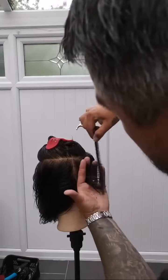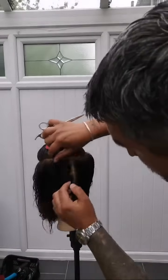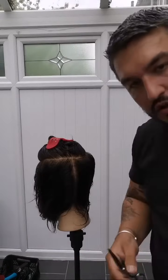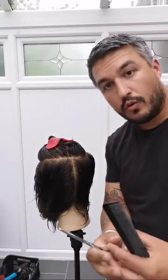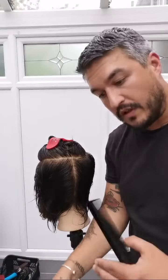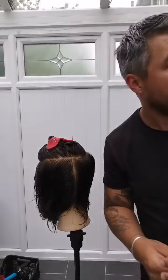Now if you watch the way the scissors open, when we talk about holding the scissor correctly, what I mean is you've got to try and keep the bottom blade still. I'm sure there are barbers watching who'll get what I mean, but for anyone who isn't, you've got to keep the bottom blade still when you're cutting, okay? What that does is add control to the scissor, and it helps you control the way you want to cut with the comb, when you're working through your fingers, doing uniform sections, or even when you're doing palm to palm. Now I'll show you what I mean by that.